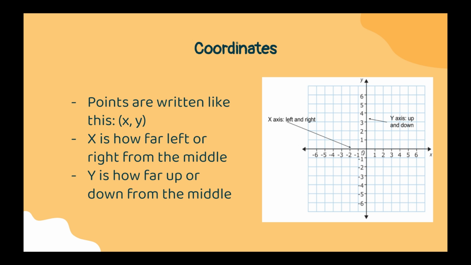So for example, if I said the x value is 3, you would know it's somewhere right here, because we don't know the y value yet. And if the y value is 4, we know it's here, 4. And then it could be anywhere in this line, because the height is 4, but we don't know what the x value is. And also the origin, this middle point, is called the origin, and it's always 0, 0. So the x value is 0, and the y value is 0.